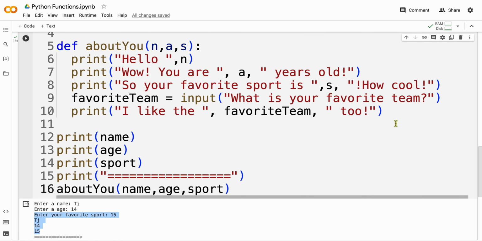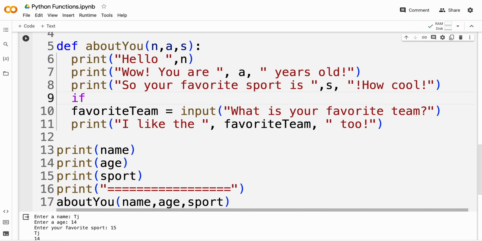But in this case, we could expand this a little further. So if you know golf doesn't have a team, so in this case, we could say, like, put an if statement to say if S is equal to golf or S is equal to golf in all caps.